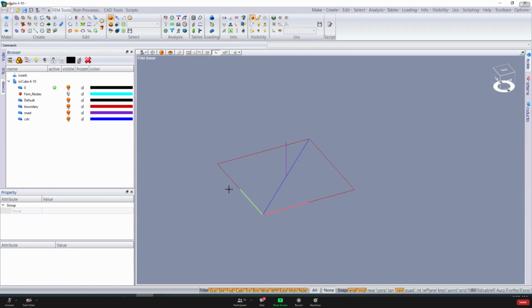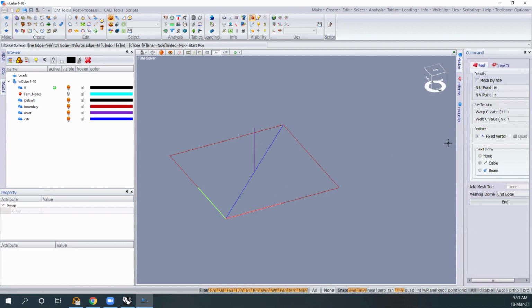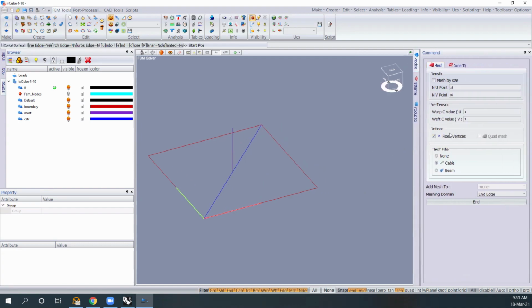We have here just this boundary. Remember that we are using meters and kilonewton. I want to generate a simple conical shape using the force density method. The method that we are using is written here on the left of the window. So we are using at this moment the force density method. To generate the membrane, we can use one of these tools on the top left, and we have a tool called conical surface. So I will click on conical surface. In this dialog box, it's asking me the number of points I want for each side. But we can also input the mesh size. So I want to input 0.5 by 0.5, and I click on mesh size.